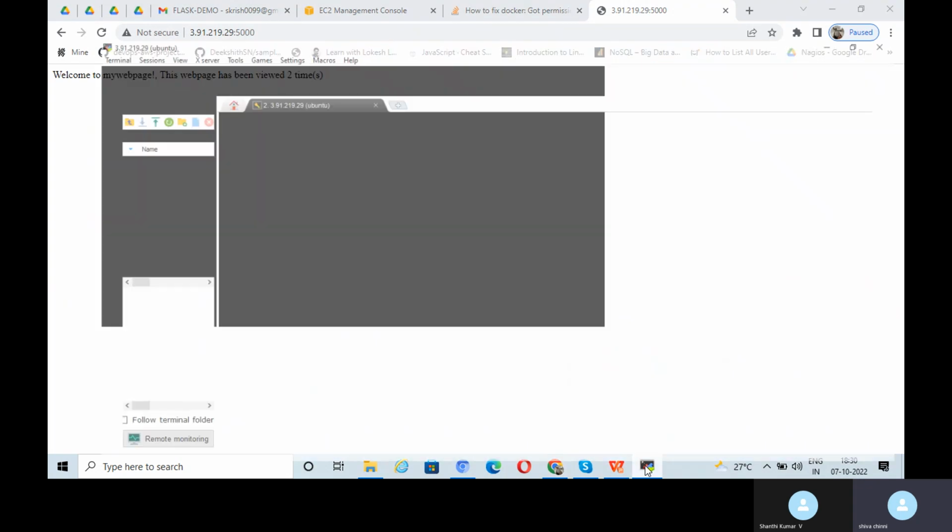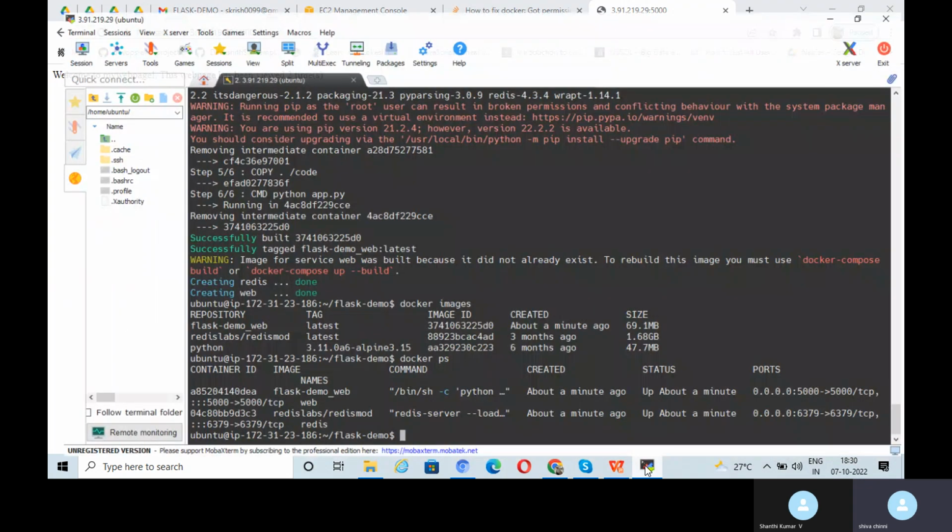So this is our web page with the Flask application, a simple web page. I can change this message by changing the app.py file.